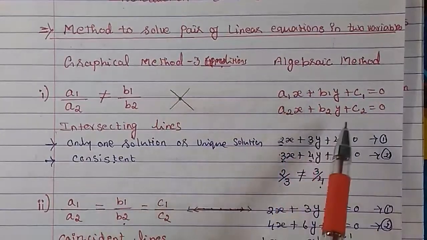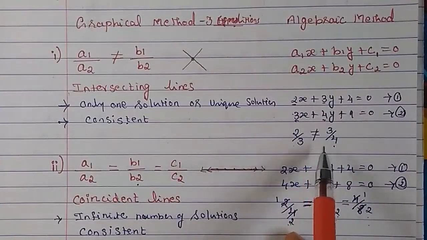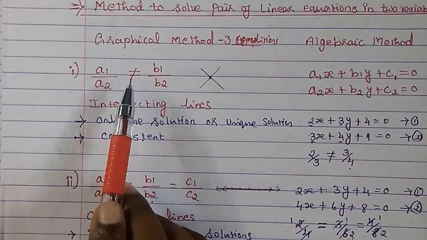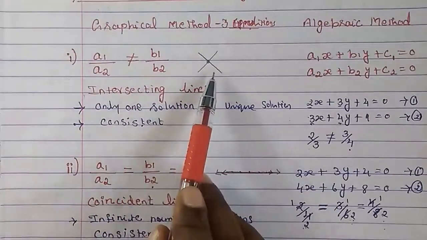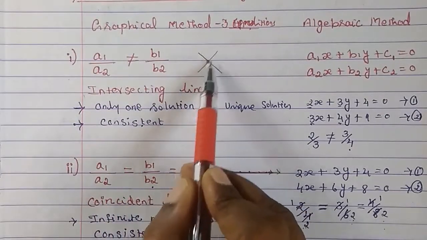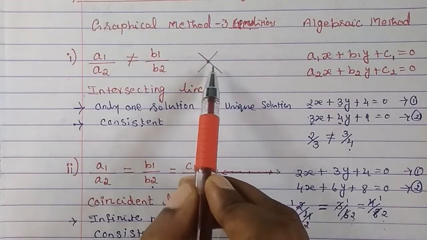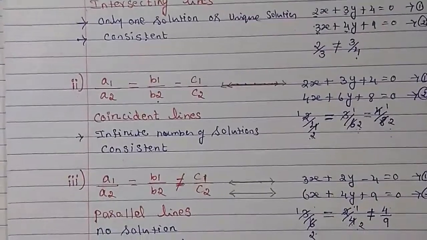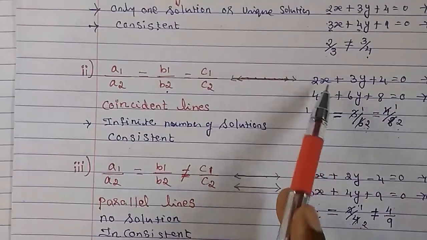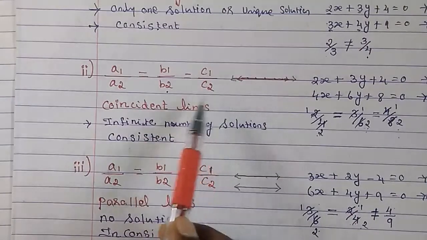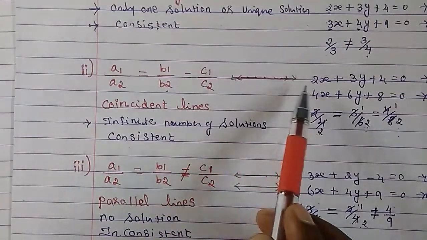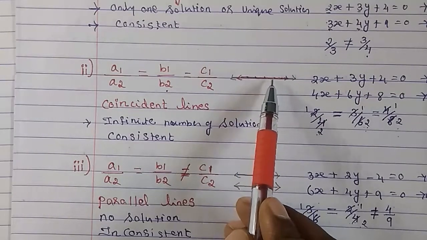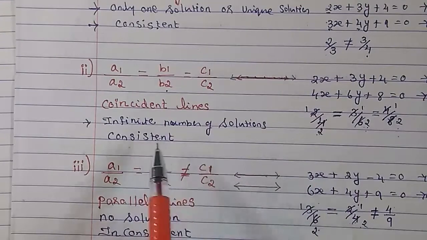So when the equations are given to you, you have to find the ratio of the coefficients. If the first two ratios are not equal, then we will get the graph of intersecting lines, where we will have one solution, one common point where the lines intersect, and this type of equations we call consistent. So where we get the solution we call it consistent. If you find in the equations all the ratios are equal, then we get the coincident line, where we have an infinite number of points and many solutions, and so this equation also is consistent.